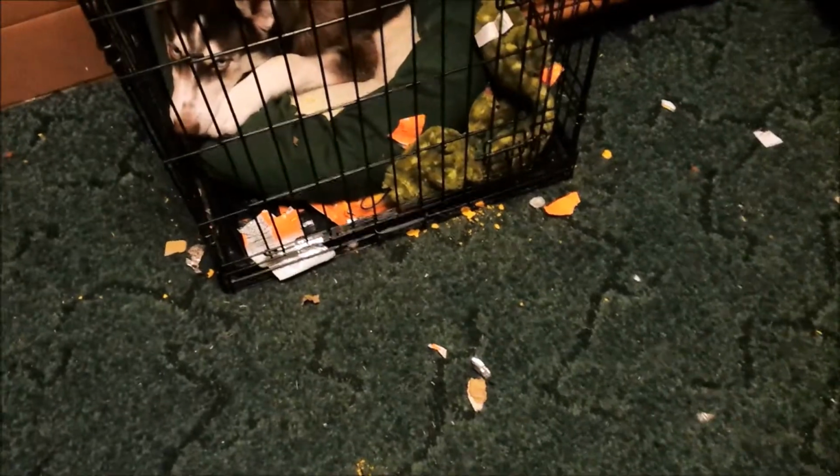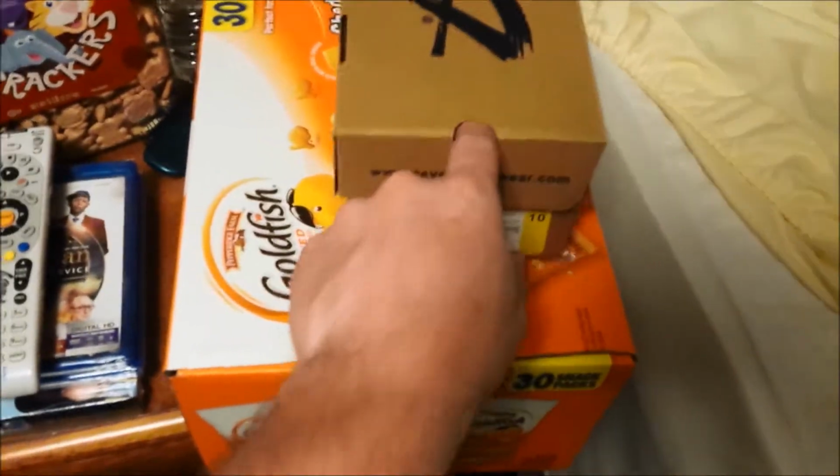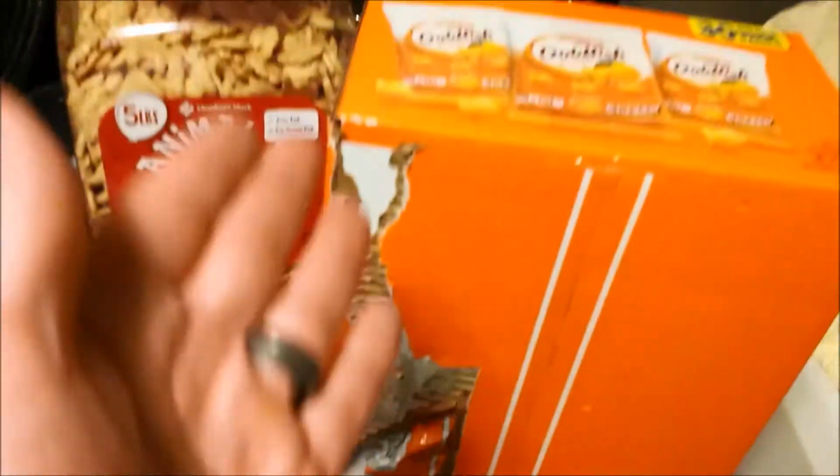Yeah. I come home and what do I find? Let me show you what I found when I came home. Found this. This dog got into a bag of goldfish because this box of goldfish is sitting on top of the cage. It has always been sitting on top of the cage. This part's open, yeah, but now, this part's open. He got right in there and dug into that, made a gigantic mess of goldfish crackers. Thank goodness it wasn't chocolate.